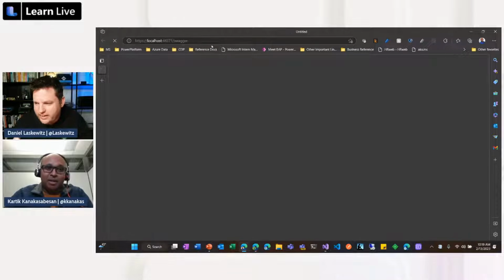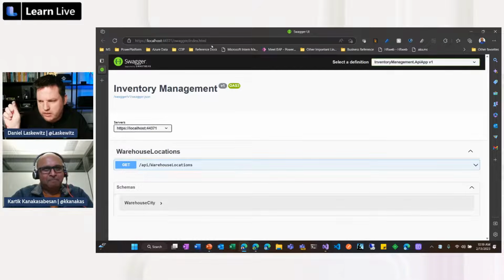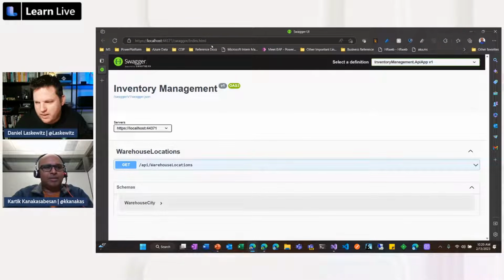But you see how simple that was, Daniel? So you had multiple parts that you added. The first was the using part, and that's basically to reference the NuGet package that got installed. And then we added the second part, which was basically the one that would generate the OpenAPI file, I believe. And then after that, there was also the part that did the whole Swagger UI experience. And that's this, right? Exactly.